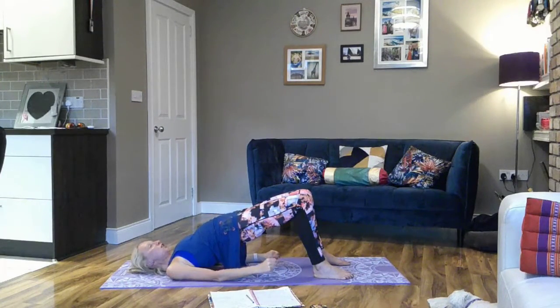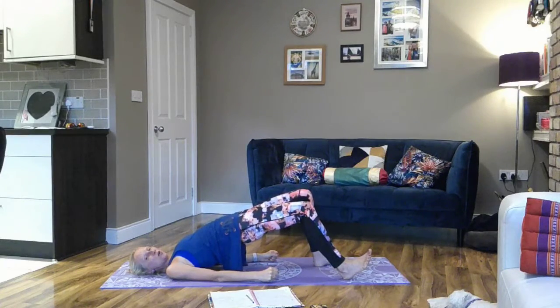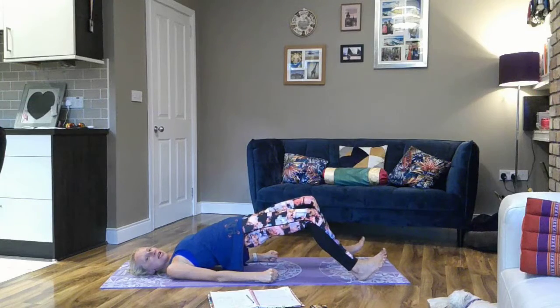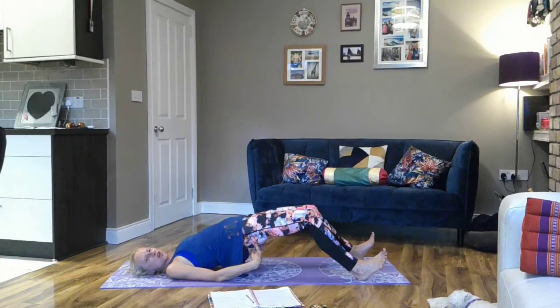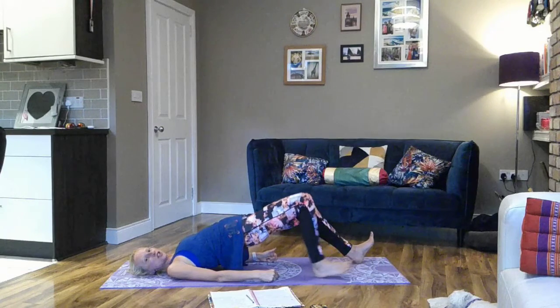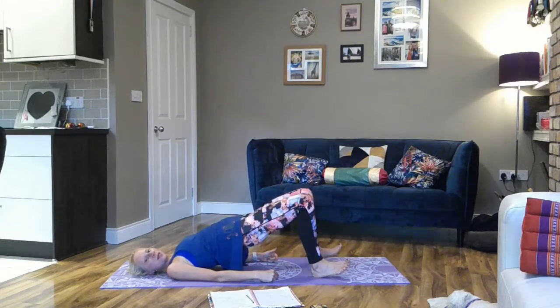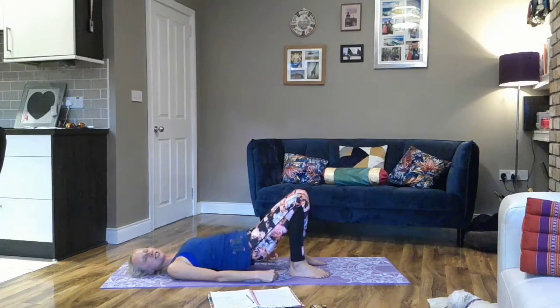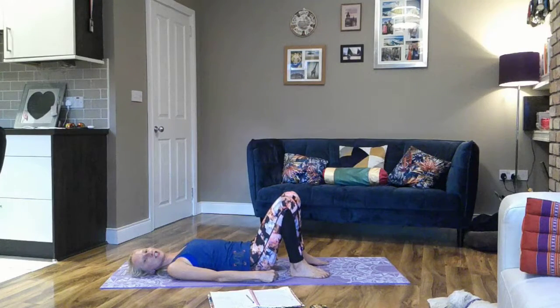Tighten them. Now, I want you to walk those heels out, one, and the other. Take them a little bit further, one, and the other. Now don't let that bottom drop. Hold here, lift it higher. And then draw your heel back. And then the other. Now don't just drag it, lift it. The other. And then slowly, slowly come back down out of your bridge.